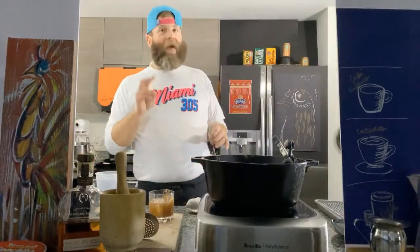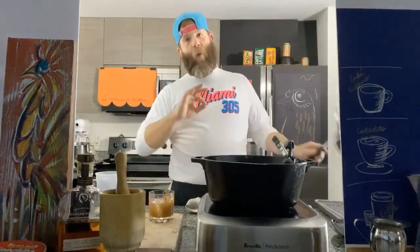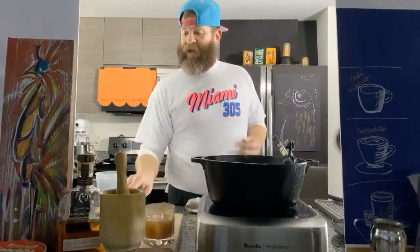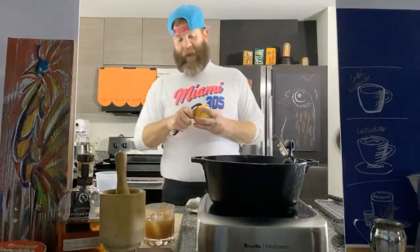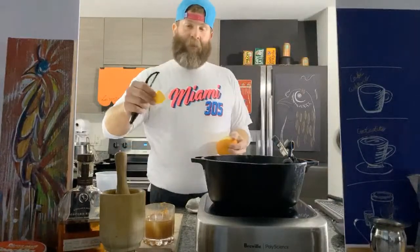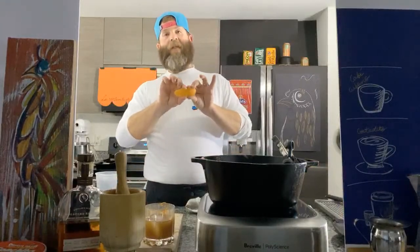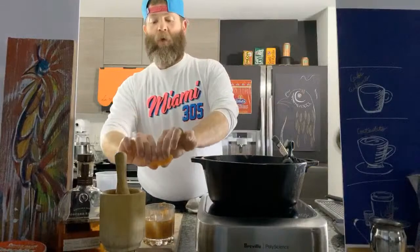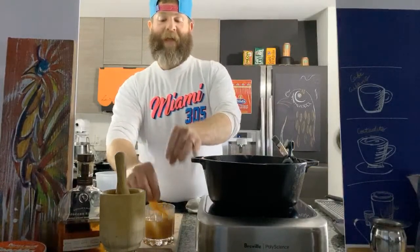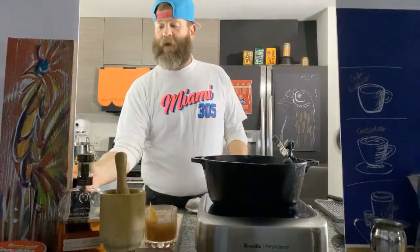I want to make sure to let everybody know that Cocoa Puff Old Fashioned number two is actually better than the first one. It has gotten the proper dilution. So it's been watered down just enough by that ice, and it is chilled deliciously. I'm going to give it another little freshen up on the orange peel, and then let's get into these mushroom croquetas. So on the orange peel, here's a little technique worth mentioning on the after show, is that you want to take the peel with the pith, the white part, towards you, you want to sort of squeeze it over your cocktail, and that's going to release those natural oils. We almost lost our little garnish there.